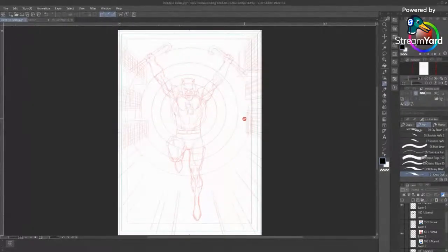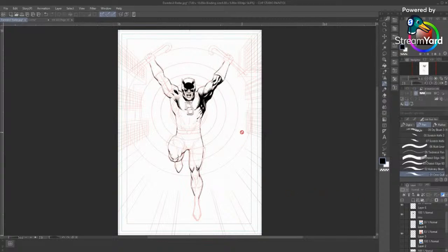What I'm thinking about doing on these buildings over here, when I put them in Hell's Kitchen style, is maybe drawing some kind of cable line going across the building, to show this is where he's jumping from, because this is him falling directly down at the ninjas below. I'm not showing them, but I am showing their swords. And I did start inking it, like I said, and this is where I've got.